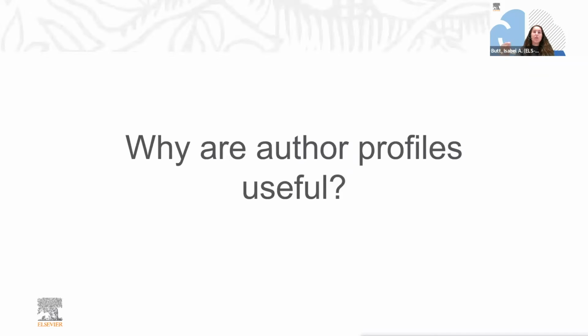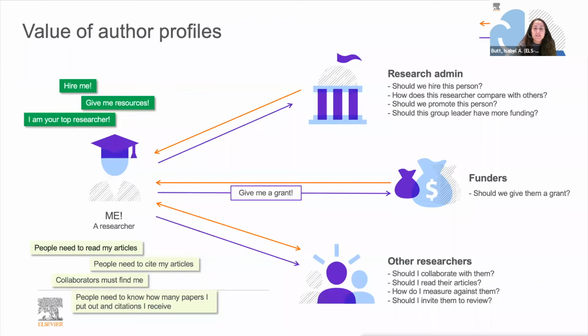So I wanted to start off with recapping on why author profiles can be useful. If you've got one of your own and you use it to track your own performance, or you look at the author profiles of your colleagues, you may already know this, but it's useful to recap it, because there may be some things you haven't thought about. Author profiles are an opportunity for researchers to show off their work. Researchers can send signals to the research community, encouraging others to read your work, engage with your work, or think about you joining their team.